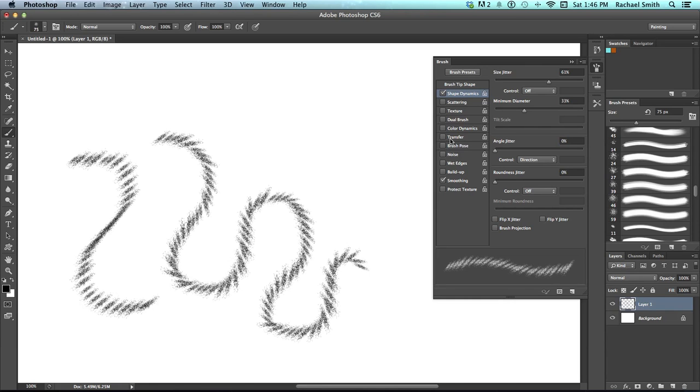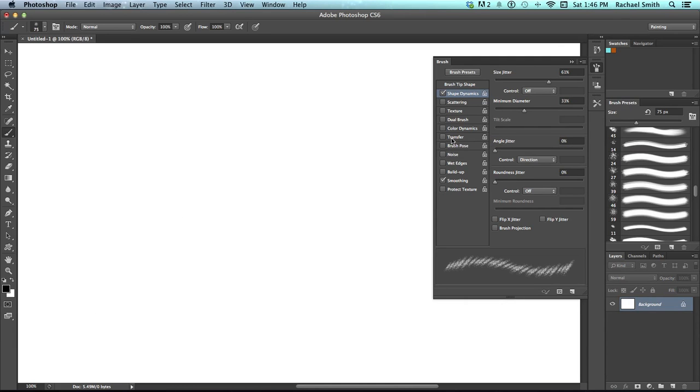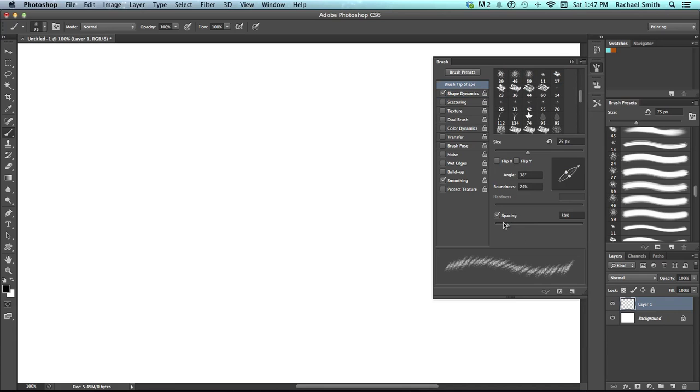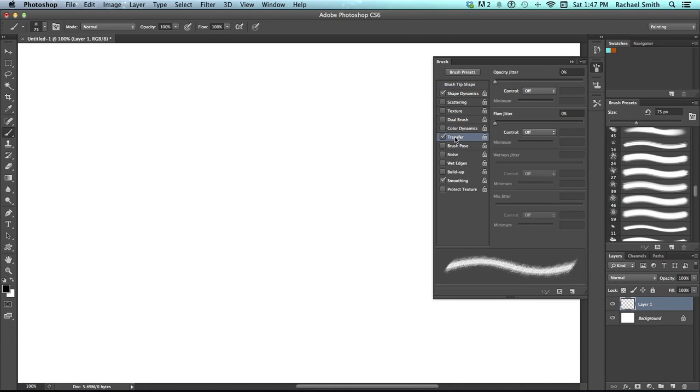Another option that's in here that we use quite a bit when setting up brushes is the transfer setting. So let me clear off my brush mess there, and we'll change up a couple things. First off, I'm going to come back to brush tip shape and move my spacing back down so it's more of a solid line. And then we'll come to the transfer option. Now remember, to make the controls appear, you need to click on the word itself. Transfer is just another word for opacity, and if you're in version 5, I believe, it's probably still called transparency or opacity. They just changed what this was called only a version or two ago.